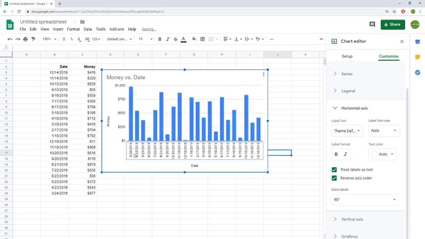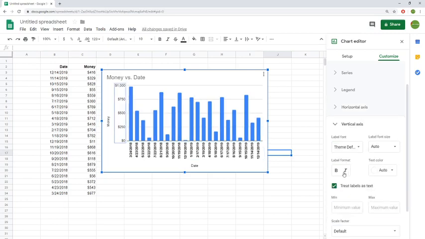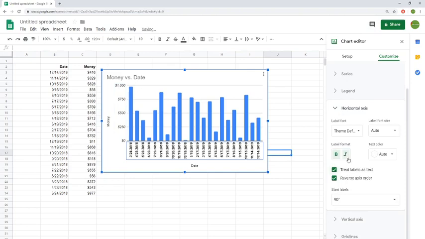We can change the direction of them. It cleans it up a little bit, but I think it's still a little bit distortive. In this situation, we may want to change the font or italicize or bold, that type of thing. Sometimes you can add a little bit of visibility there. So there's definitely a lot of options here.